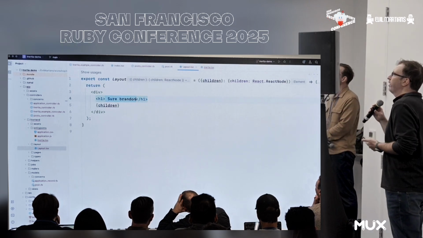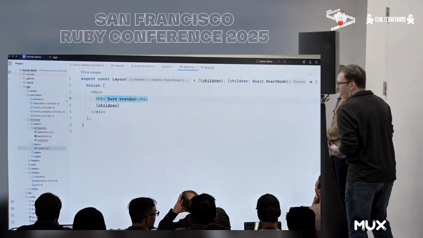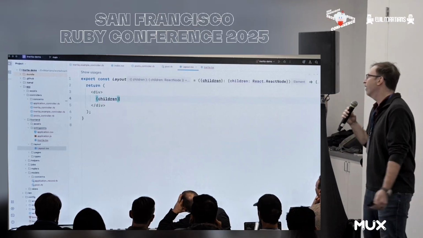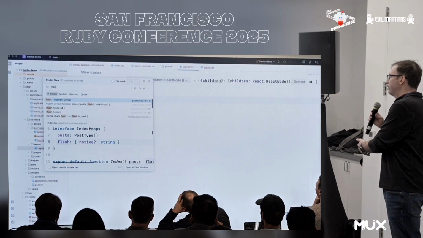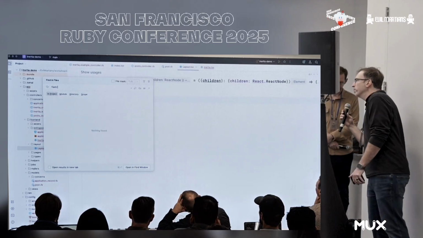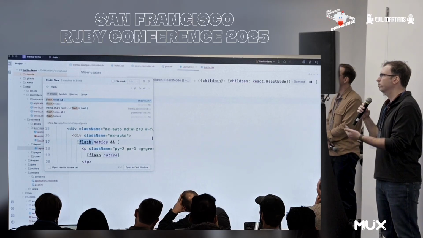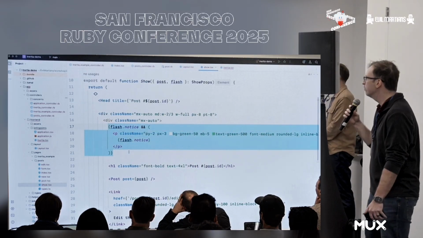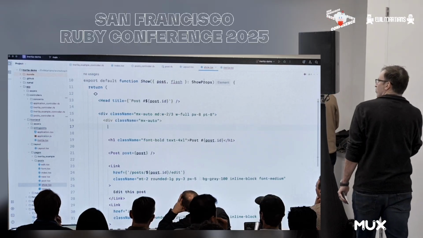A really, really common thing in Rails apps to handle across every single request, especially when a form is involved, is flash messages. Now, as we saw from the demo Svat is doing live right now, we do have flash messages working, but those flash messages are actually just put on every single component. And that's not really something we want to maintain long term. We would much rather move this to some sort of shared component.